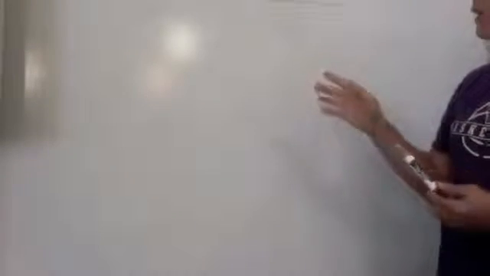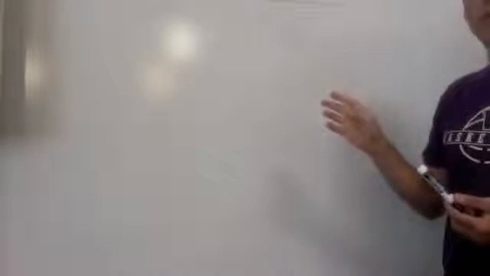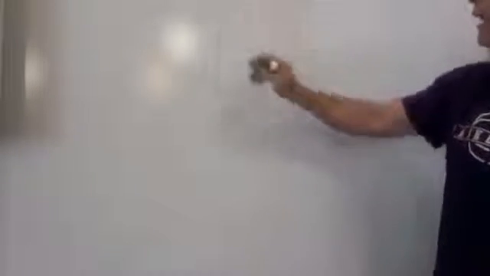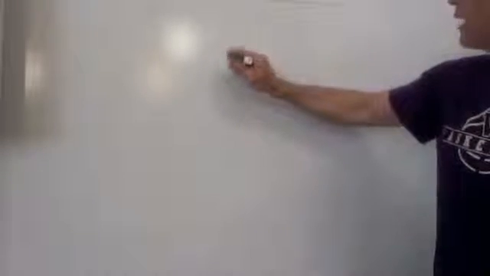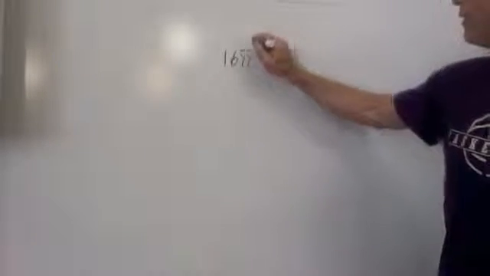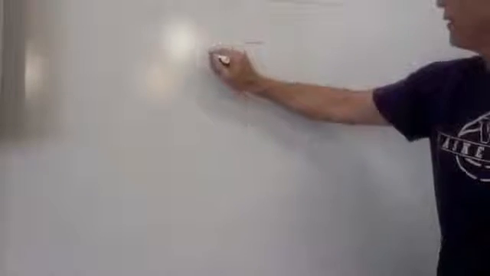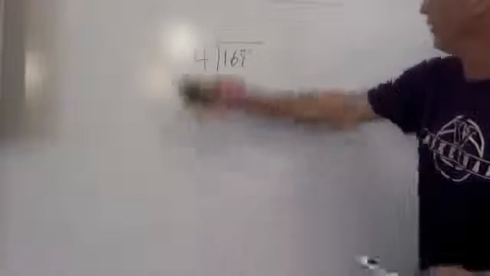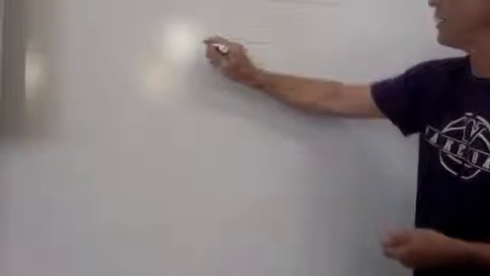If you think about dividing polynomials, I think it's best to start with just dividing regular numbers. We're used to doing long division. You guys have done that since third grade or something like that, and kind of remember how we do it. So let's say we had 168 divided by 4. Okay? That might be a little too easy. Let's do 168 divided by 5.